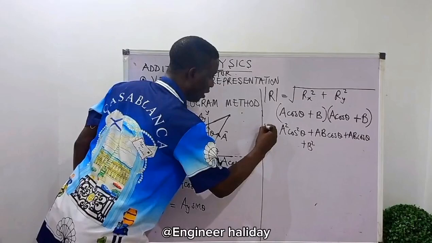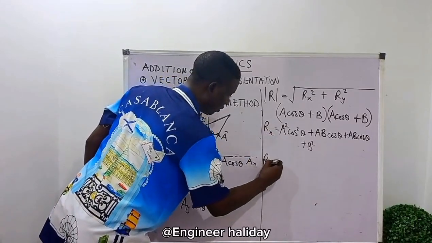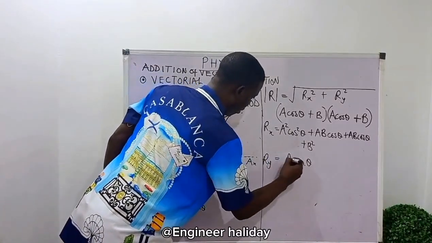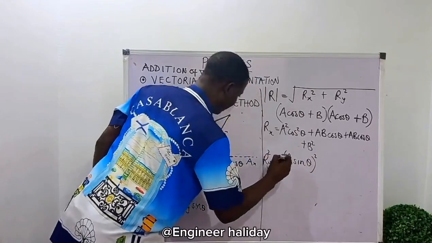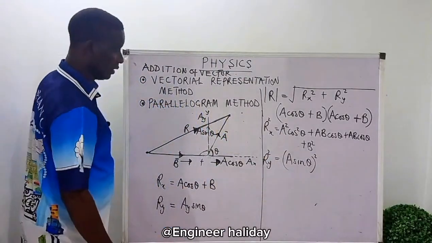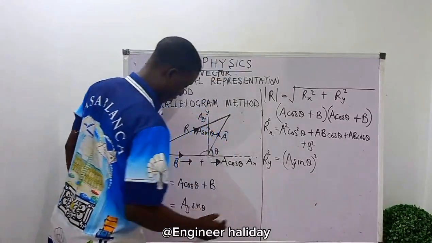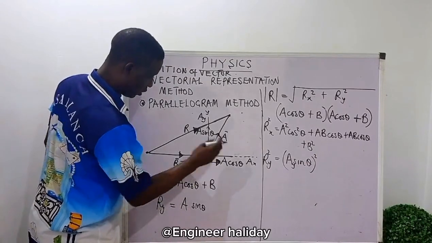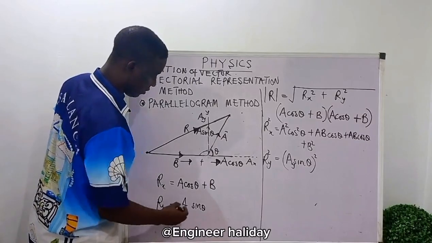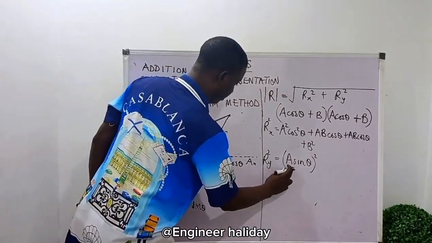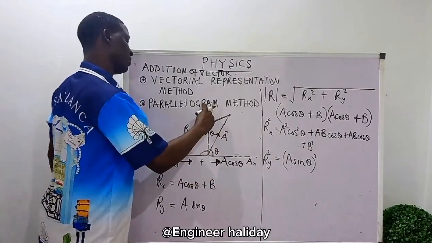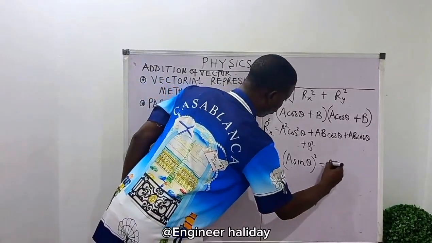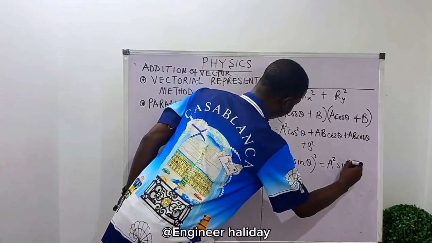Now what I want to have is Ry, which becomes A sin theta all square. Don't forget this one is square, this one is square, R square. So I want to have a, no need to put Ay there because it's ordinary a. Then a sin theta, then ordinary a here. Because if you resolve this one here, you have a sin theta, a cos theta. So I would have a square sin square theta.